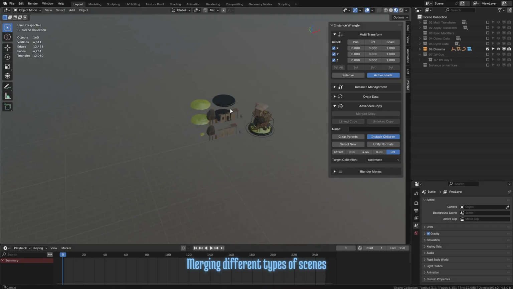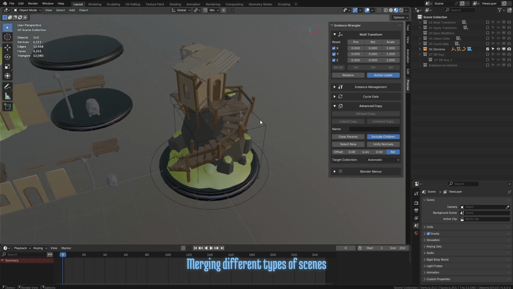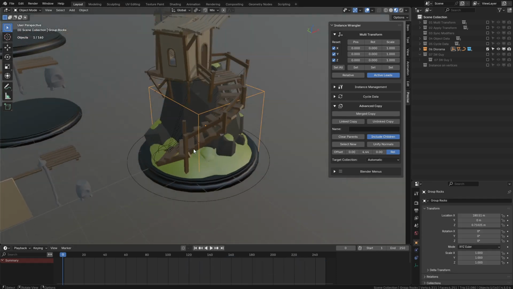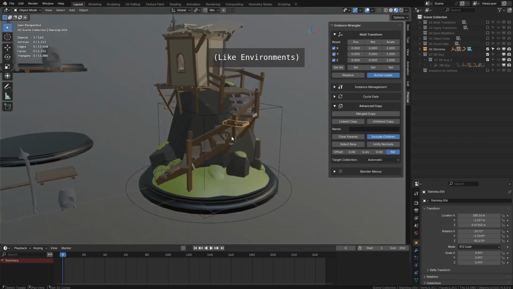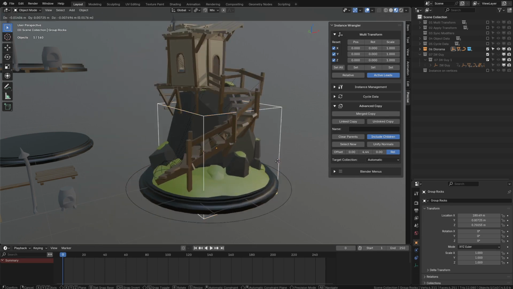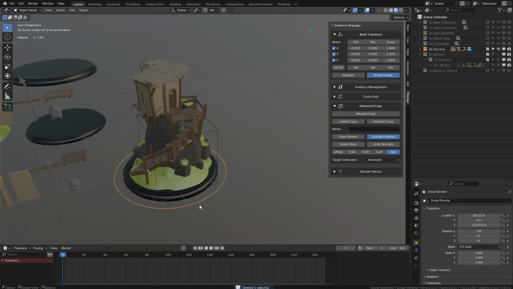Then I just wanted to quickly show we can also use merged copy or advanced copy on more scene type objects. So right here, there's this diorama, and it's set up in hierarchy 2, where we have the parent, and then these are the rocks. There's this parent, it's the stairs. I'm just gonna select the parent, include children as enabled.